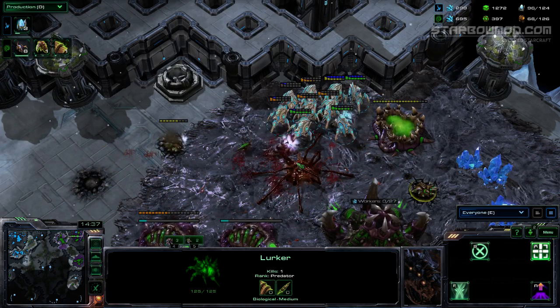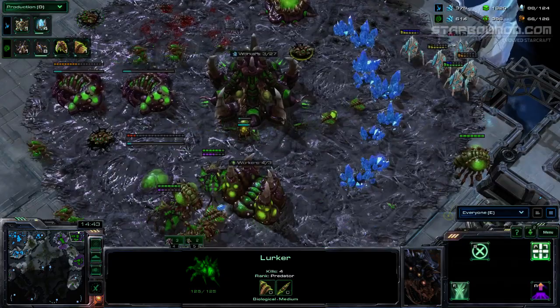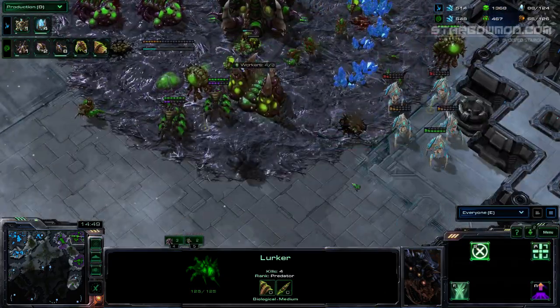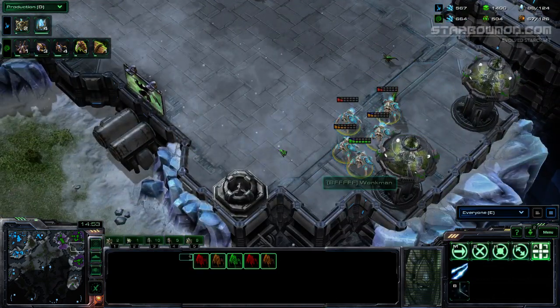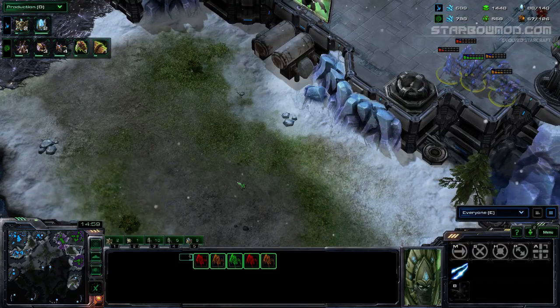Ooh. He's just losing every tech structure right now. And Wonkman's gonna see if he can. He's not able to get the pool. And the stalkers do look like, oh no, they're gonna escape. Gets away. Gets out with 5 of them. Oh, goes straight for the rift.